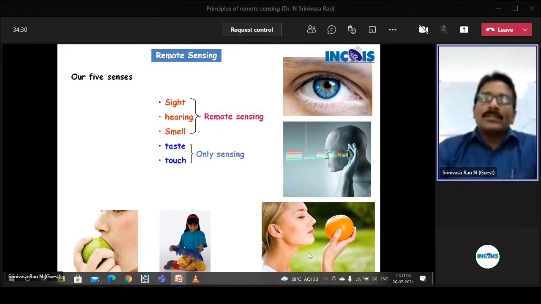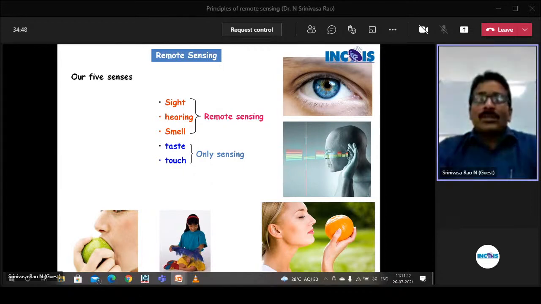And now the third one is the nose. Based on the smell, we are sensing. Here the information carrier is the molecules, so the wind carries some information that reaches us. If somebody is cooking in the kitchen, we are not seeing and not tasting, but based on the smell, we can sense what they are making. That means in the first three cases, without touching the target, we are getting the information. That is remote sensing.